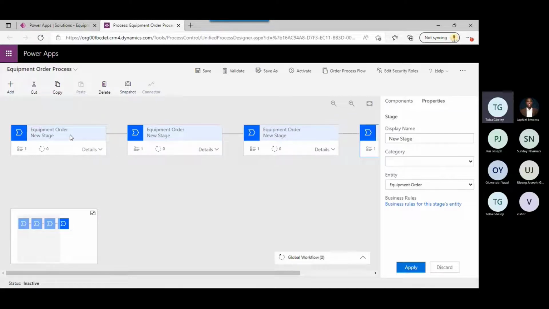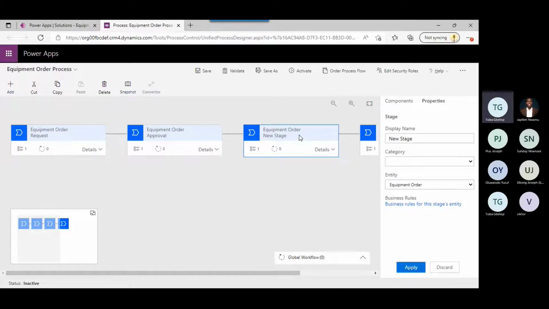For each of the stages, I want to name the first one request. So this is where you make the request. You need to click on apply. If you don't select apply, it won't save it. Then the next stage is going to be approval. I'm going to apply that.